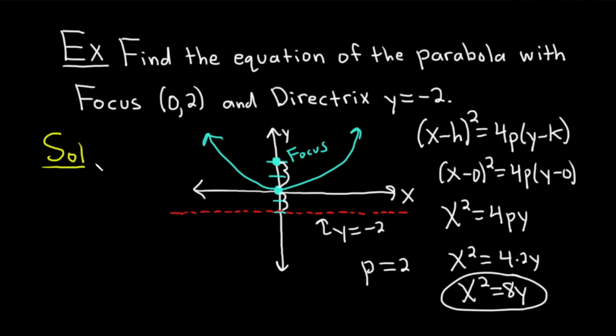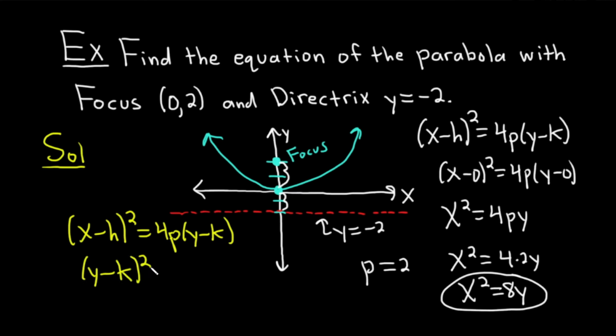Just as a quick recap, there's two formulas. We have the first one here, (x minus h) squared equals 4p times (y minus k). And then the other formula was (y minus k) squared equals 4p times (x minus h). Notice something about these formulas when they're written together. The x goes with the h, the y goes with the k. If the parabola opens up and down, you're going to use the formula that has the x squared. If it opens left or right, use the formula that has the y squared. I misspoke. If it opens up or down, you use the formula with x squared. It can't do both, right? It only opens up or down.